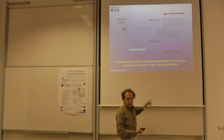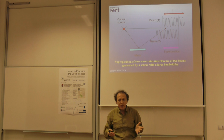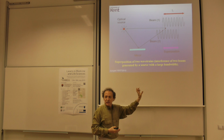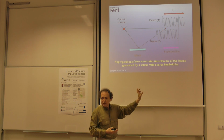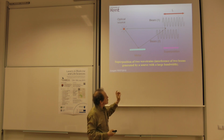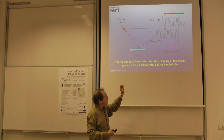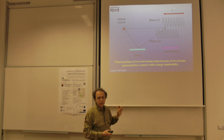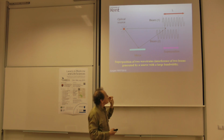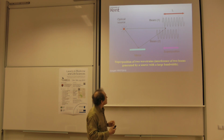So if I delay this even more, the overlap will be even smaller and smaller until there won't be any overlap, no interference. So it's the wave train length which decides when the image is being created. And it's interesting that this sketch shows the operation of both time domain and spectral domain. For instance, in time domain, this sketch will give you the axial resolution, and in spectral domain, this sketch will give you the maximum operational range of the method. And I'll come back to that later.